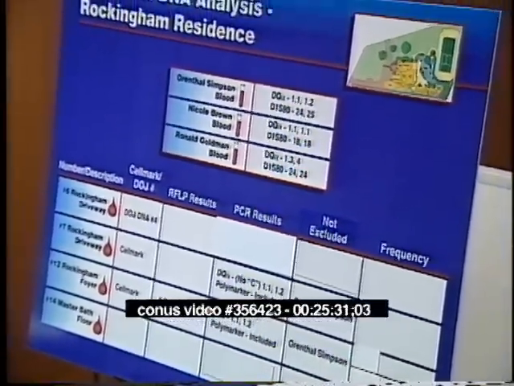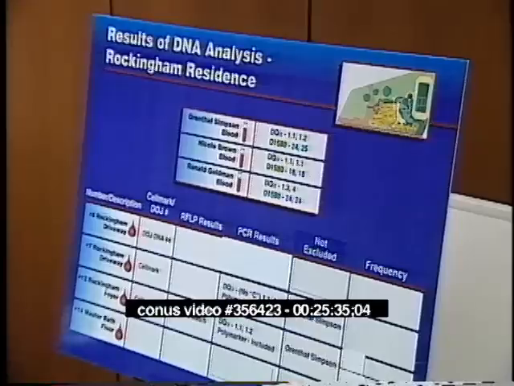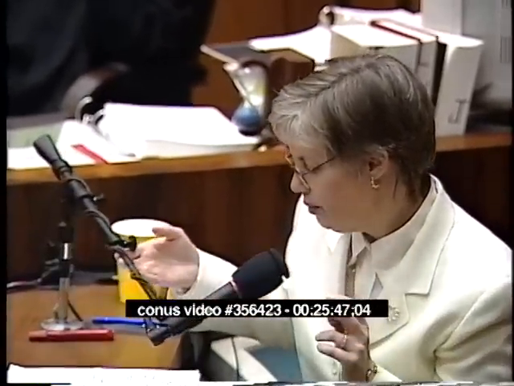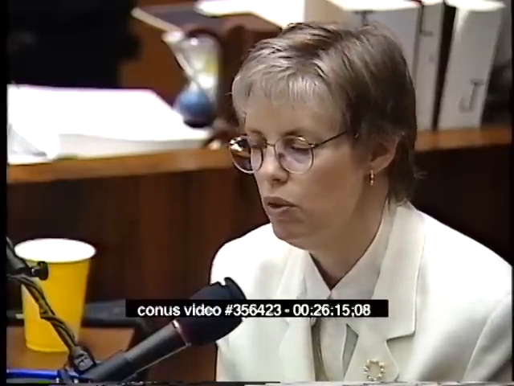Okay, could you describe that for us, please? I have to find it. Okay. And what are those estimates? The estimates range from the most common being for African Americans, approximately 1 in 410. The middle range happens to be in this case for Hispanics with 1 in 1,500. And the most rare comes out to be for Caucasians, and that's approximately 1 in 3,400. All right, would you on the board that's been marked People's Exhibit 261 write that range next to the Rockingham stain number 7.